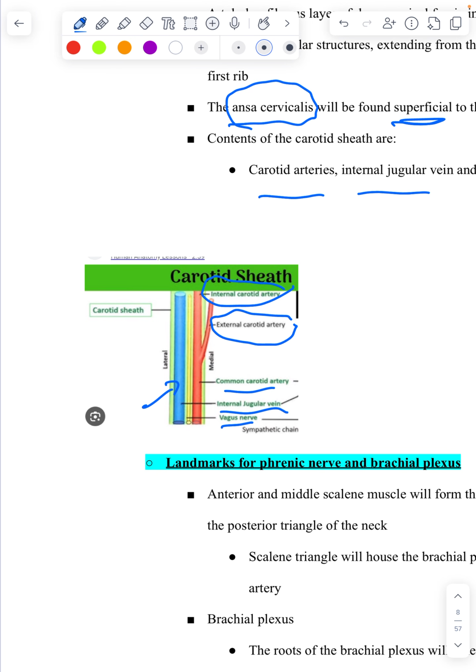But the way it runs, and I think there's another good picture, is first, so this is your common carotid artery. First, when it breaks up, external kind of goes this way, medial, and then it goes that way. Whereas internal goes a little bit medially. Sorry. External will run medial. So let's say this is the medial side and this is the lateral side. External will run a little bit medially first, and then it'll go laterally. Whereas internal will start a little bit laterally, then it goes straight up into the brain. So this is like the medial part, the middle of your body.